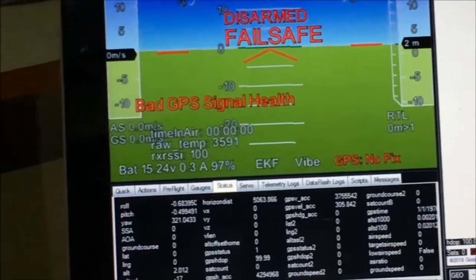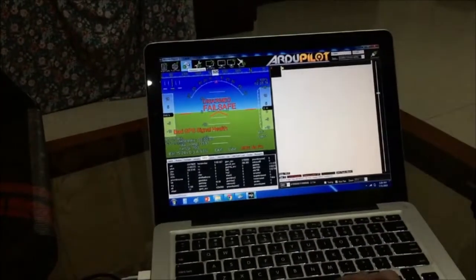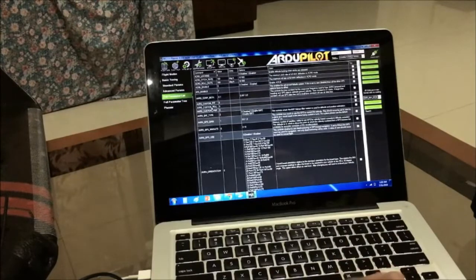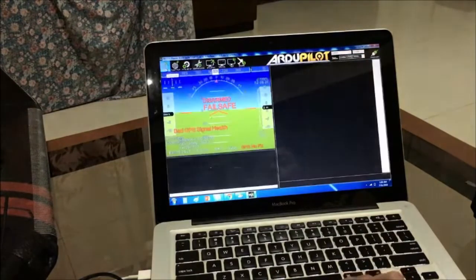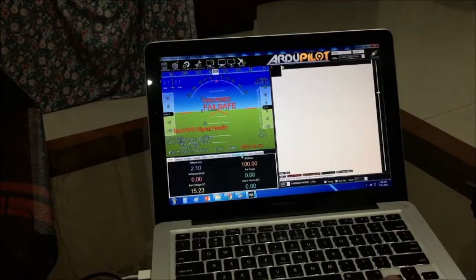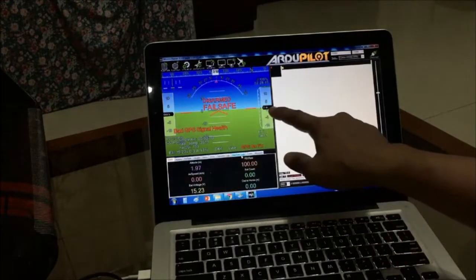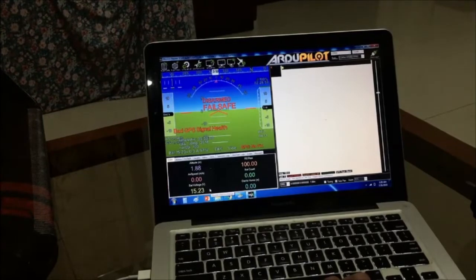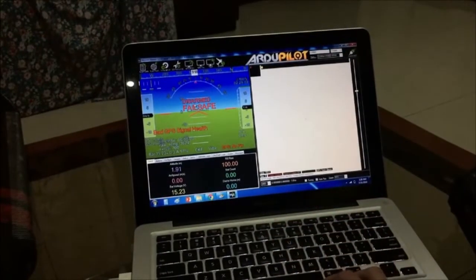Okay. So I guess that's all for the moment. Once you have completed the configuration, the parameter setting, the failsafe setting here, you can proceed with arming your plane. Just make sure that you're outside so you can have access to GPS satellites. Make sure you have the plane level. Just look at this HUD. But of course, you cannot fly with this USB cable connected. You have to disconnect it. And if you want wireless communication between the plane and your ground control station, you need to add a telemetry module to your setup. Connect it to one of the UART ports and set it up in Mission Planner.